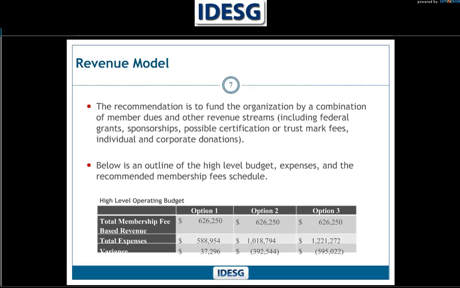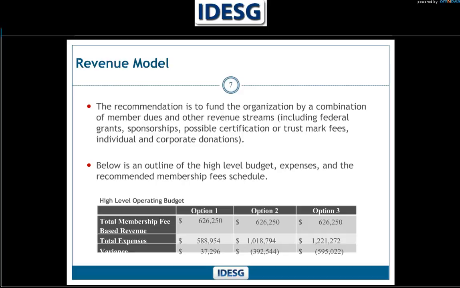Our total expenses range from $588,000 to $1.2 million, and as a group, we'll figure out where we need to be in terms of that budget. So it's going to be a much deeper dive into the budget, and we do have breakouts of this information that we'll share with the Management Council, but we'll have even further deep dives as the organization actually evolves.